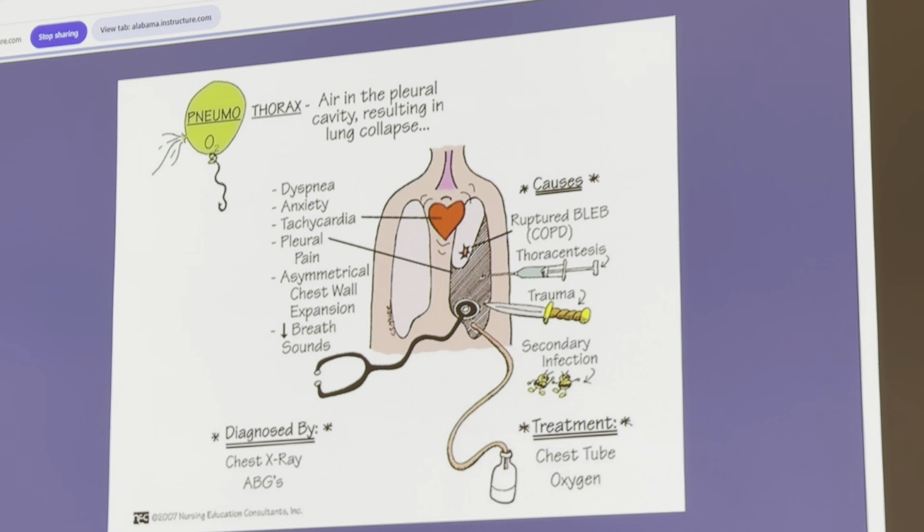And so I'm going to listen to their lung sounds. I'm probably going to have diminished lung sounds on one side or the other. And then I can start to think, well, that maybe sounds like a pneumothorax. How can I definitively tell, besides listening to their lung sounds, if they have built up air in that pleural space? You can have that as well, but the big thing is a chest x-ray. I can look and see if there's air in that space, all right?